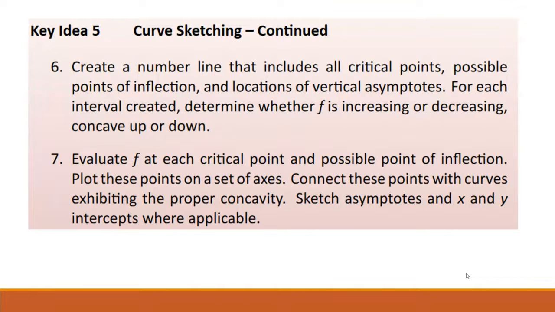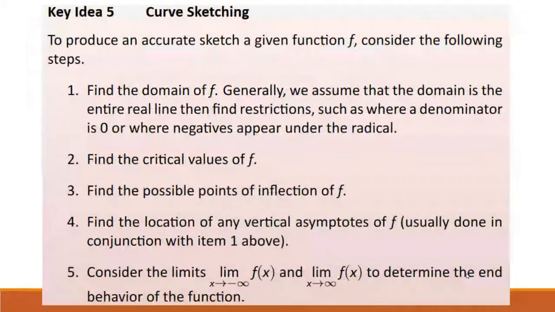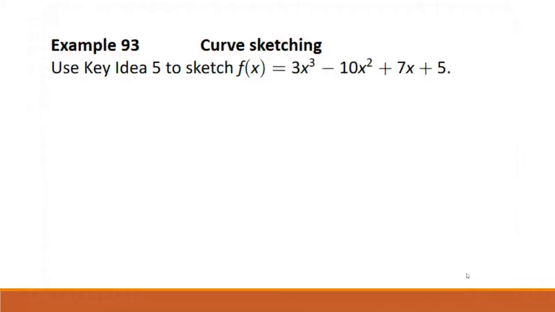So let's try an example just to see how to sketch a function. Here, we're going to use those key ideas, those 7 steps. Sounded like a whole lot, but we didn't really utilize a lot of stuff. You have a function, you find the first derivative and the second derivative, and you determine the increasing, decreasing, and concavity. Together with that, you want to find the height of the function, which is normally determined by the y value of those key points.